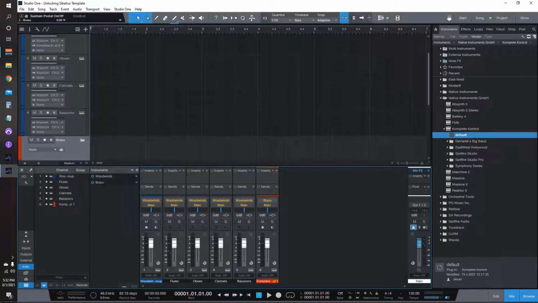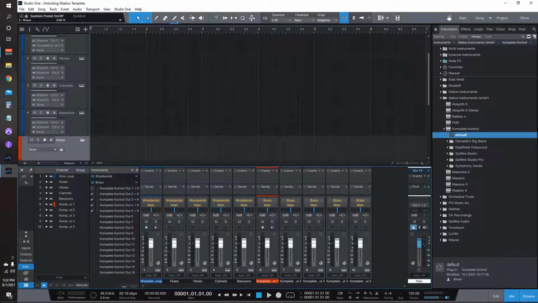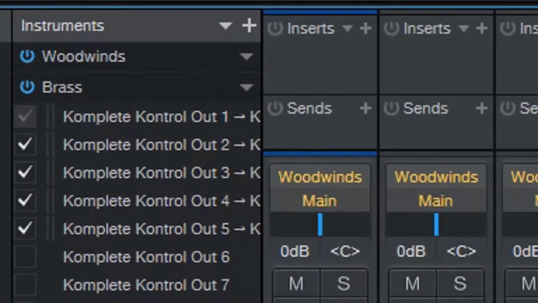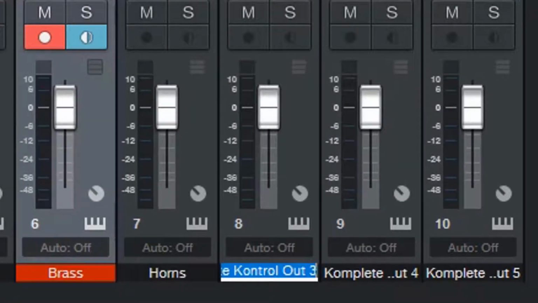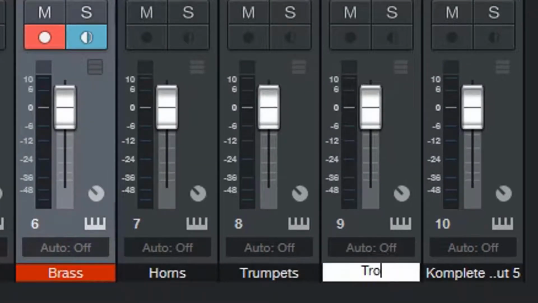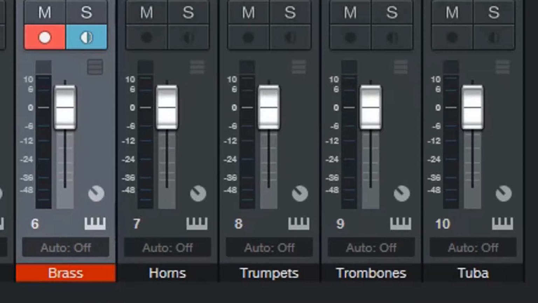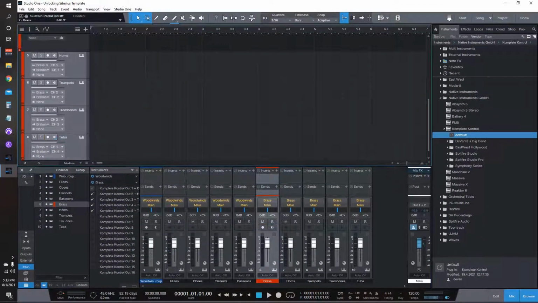And then let's open up that mixer, activate those 1, 2, 3, 4. And this is what I was talking about in the earlier videos, in part one specifically, about DAWs. They perceive channels 1 and 2 as the main ones, and so you see channel 1 and 2 is already activated, and I'm essentially unlocking channels 2, 3, 4, and 5. But in our case, because we routed it correctly, everything's going to line up just right. Horns, trumpets, trombones, and tuba. Boom. So let's test this.